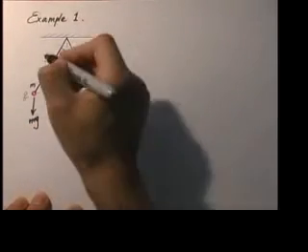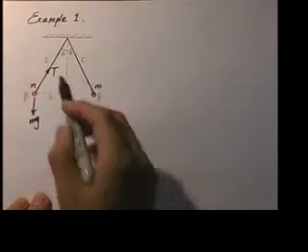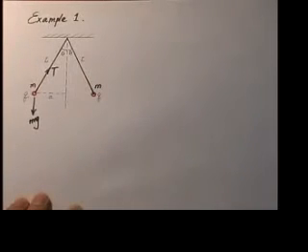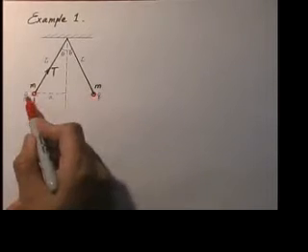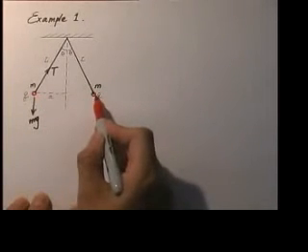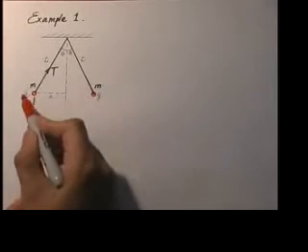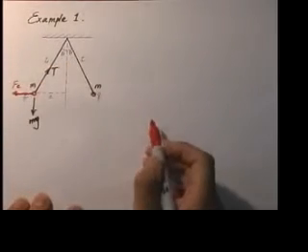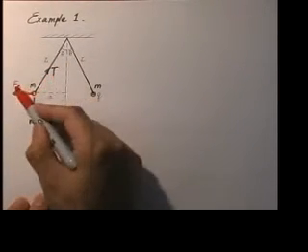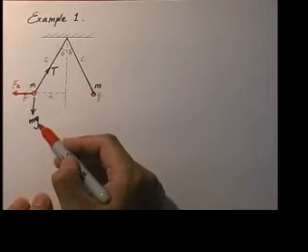Another force is the tension, T, in the string. Anything else? Well, if these are the only two forces, the net force is not zero, it's not going to balance, right? Obviously, there is another force between this charge and that charge. And that force is repulsive because these two charges have the same sign, right? It's repulsive, and it is pointing that way, horizontally. All right, and this is the electric force, F of E. Now, obviously, these three forces, T, F of E, and mg have to add up to zero. The question is, how do we find the charge Q?